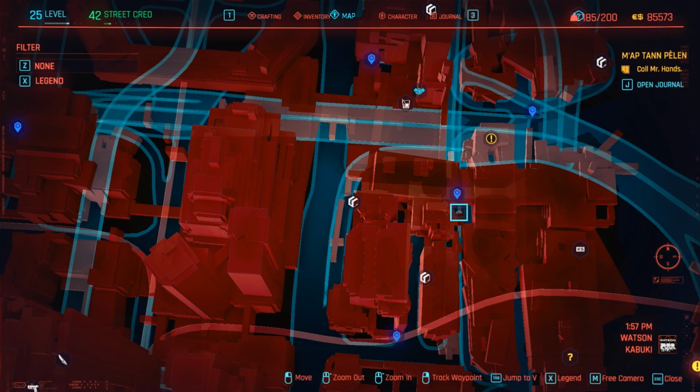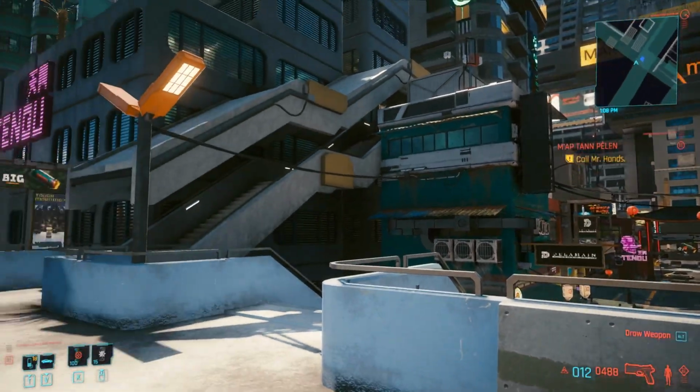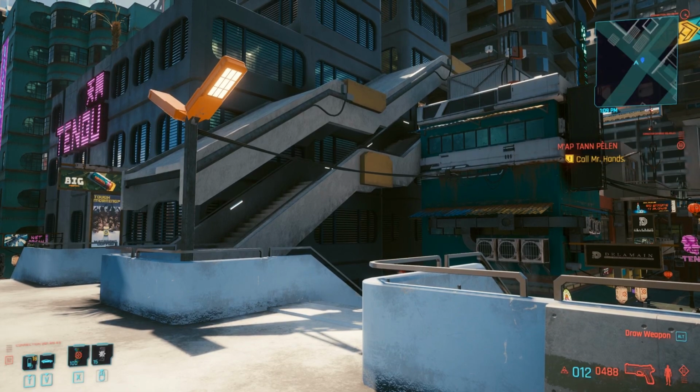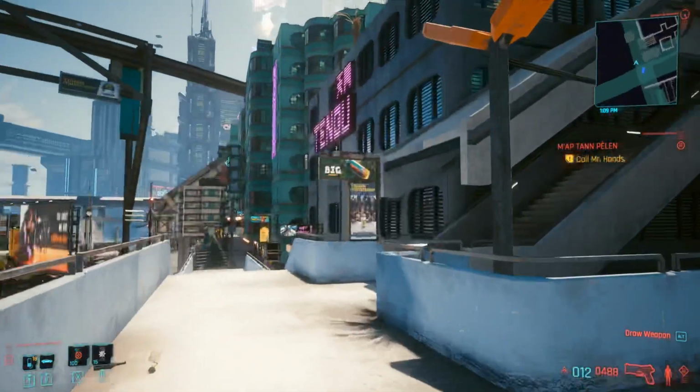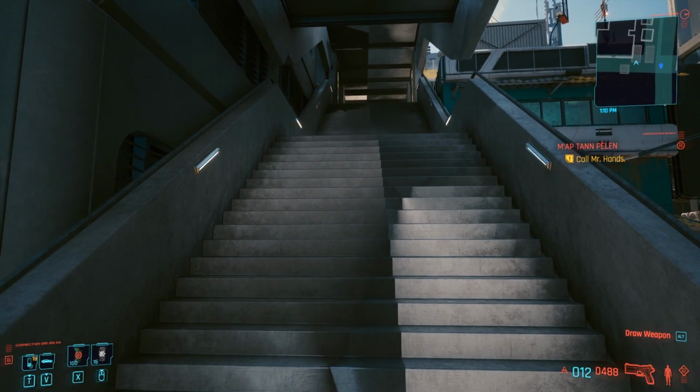It is located, as it says, on an overwalk. So once you get here, you'll see there's a staircase over here to your left, which is where you're going to want to go up. So let's run over here. And before we go up here, this is where it's important to stop and save your game.